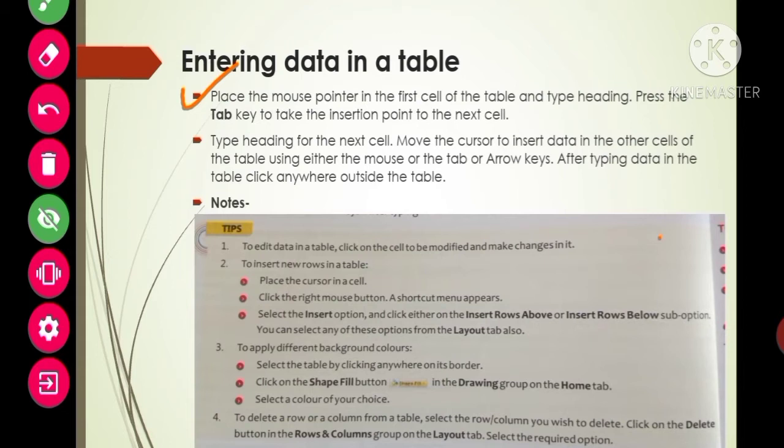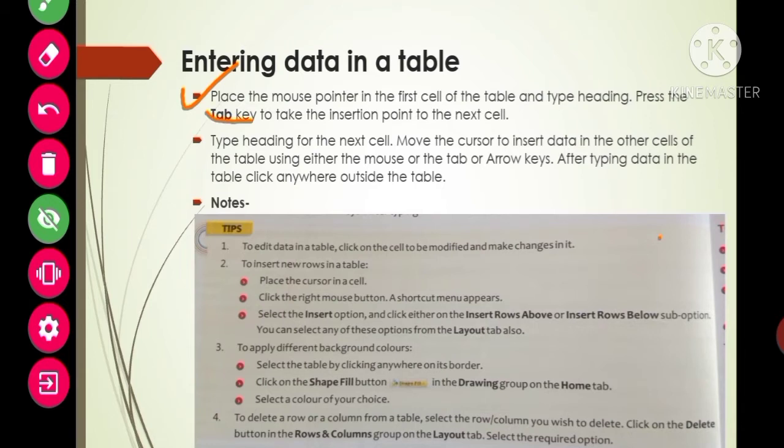By default the first cell will be there, and type the heading. Then press the Tab key to take the insertion point to the next cell. If we want to move to the next cell, we press the Tab key.